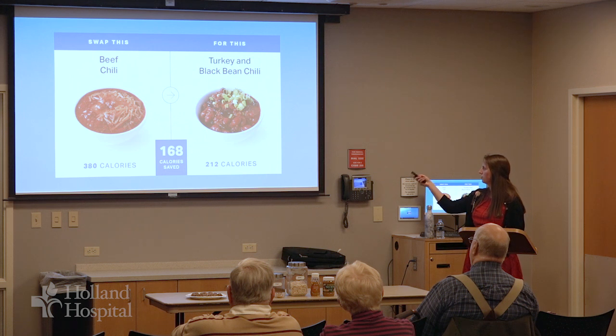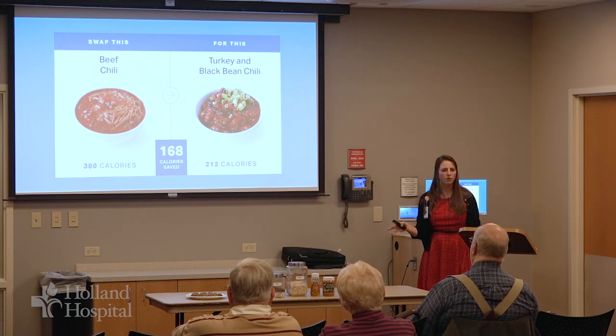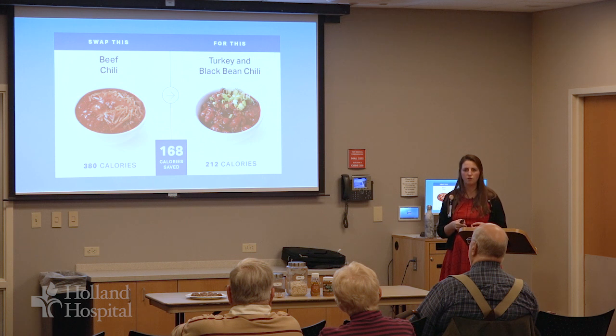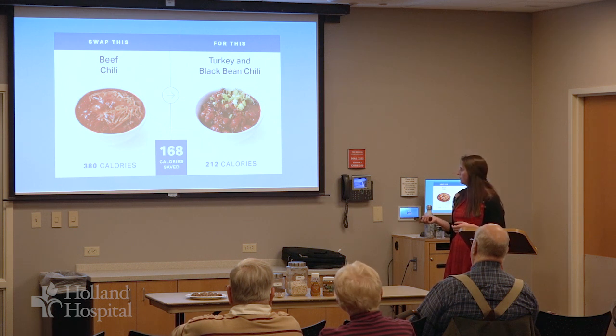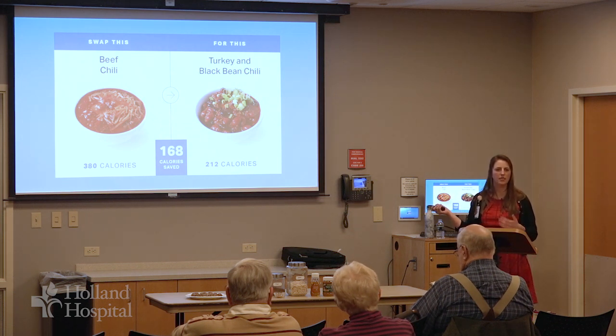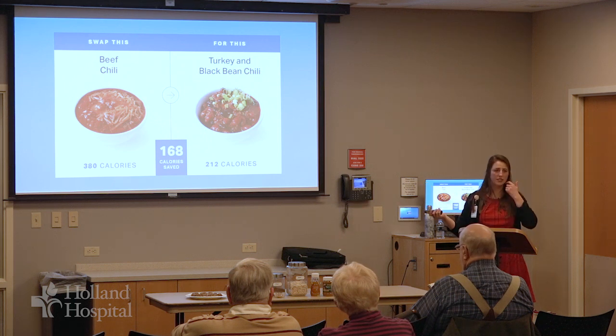Beef chili versus turkey and black bean chili. And you know, a lot of it doesn't have to do with calories on why we swap. Sometimes it's just on how it makes us feel. And in this case, the turkey and black bean chili, you're getting more fiber and a lot of protein from the beans and the lean turkey. So that's a really great option. You get some good fiber in those beans as well. So it doesn't so much have to do with the calories, but how it's going to make you feel afterwards. In this case, I know for myself, I'd probably feel a little more energized making this swap. But traditional beef chili is great too. That definitely fits.